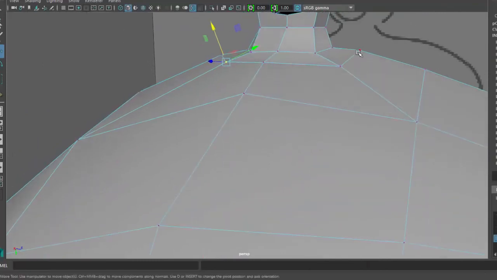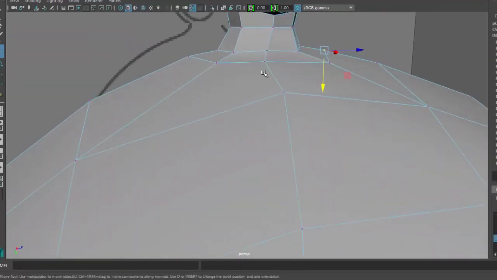So now we're just coming in and tweaking it, adjusting it, making it look even.